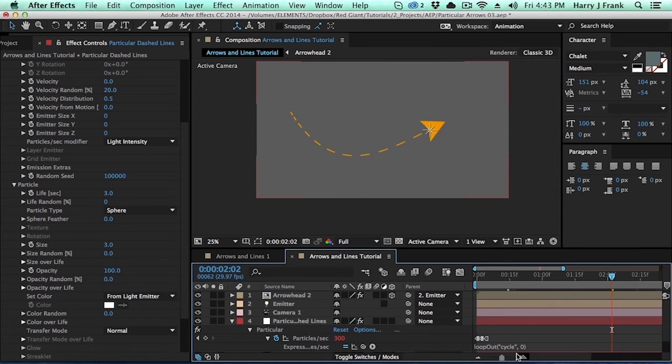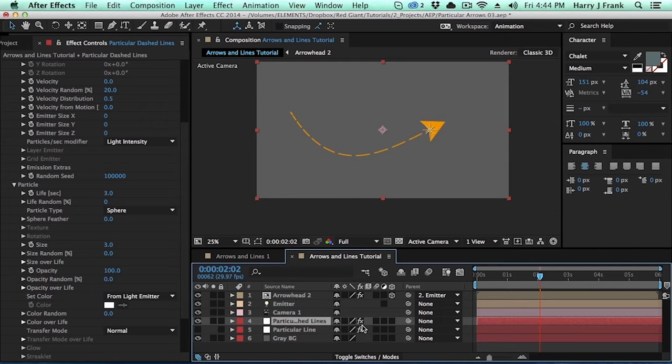Now, one thing that we can do with this is to create different spacing between the dashes and the spaces in between the dashes. So what we have are a length and time between the first and second keyframe where this is off, and then the second and third keyframe where it's on. So if I move this closer to that one, we'll have a wider space and a shorter dash. If I take this back the other way, we'll have a longer dash and a shorter space, which I think is pretty cool. Those are the basic concepts of what we're going to be doing: drawing lines, creating dashes, attaching arrowheads, and orienting them.